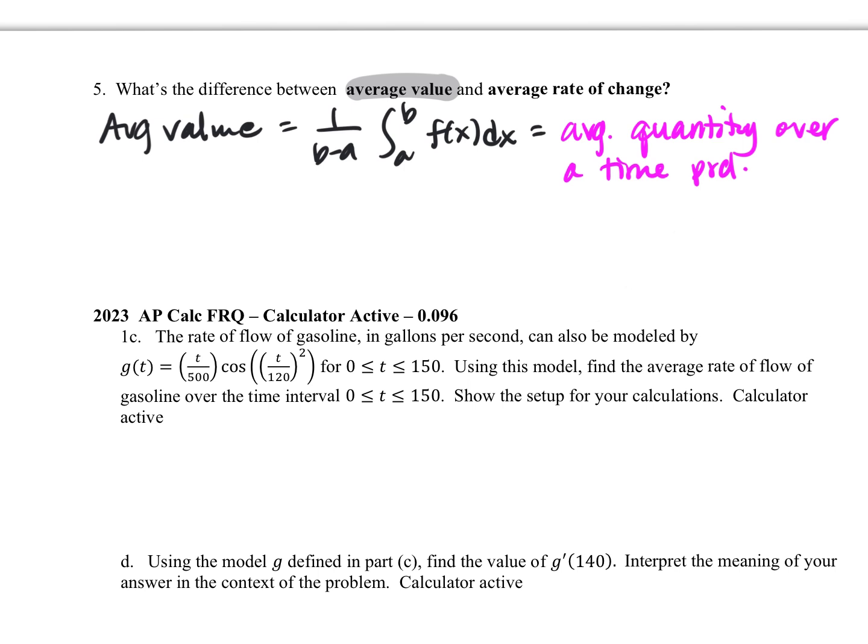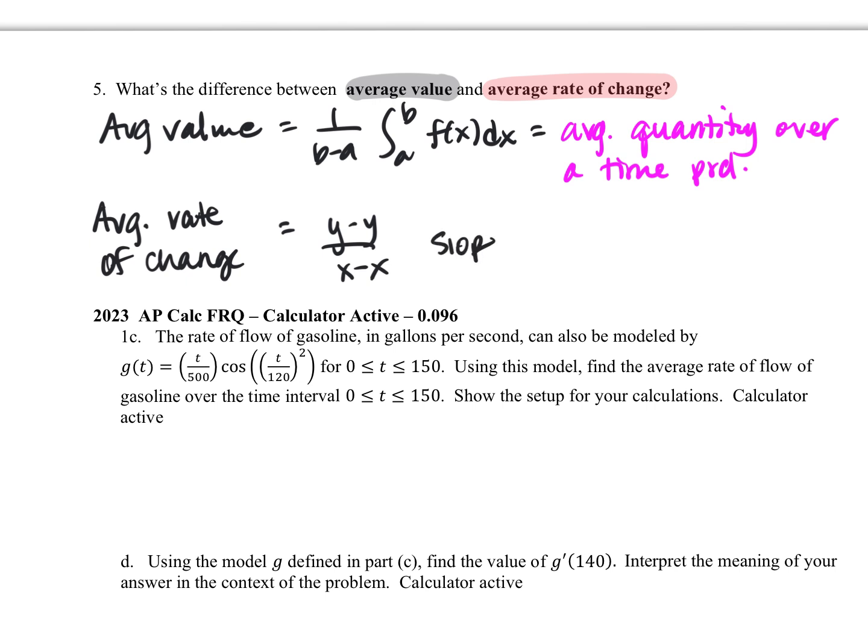Just an average value is just saying, you know, what's that average temperature or my average speed and things. Versus average rate of change. Where have we seen rate of change a lot since middle school? Rate of change is just slope. So when they're asking for average rate of change, we're literally doing change of y over change in x. We're talking y minus y over x minus x. And I think that's hard to remember. So it's the slope or the rate of change at a certain point in time.